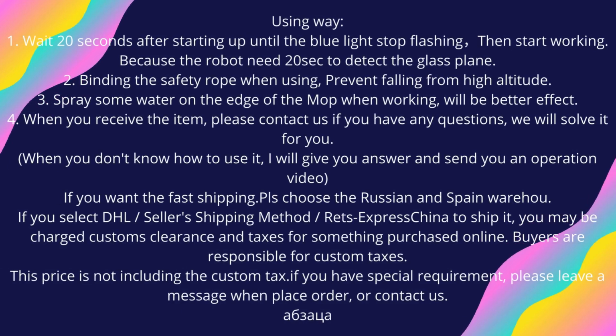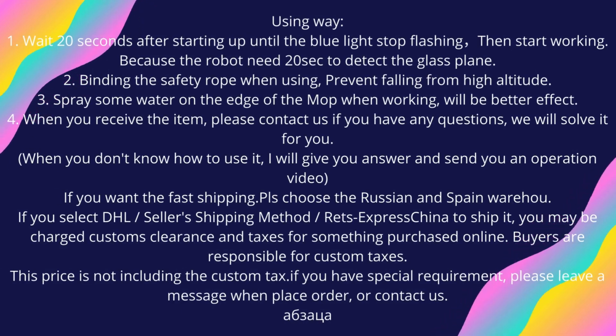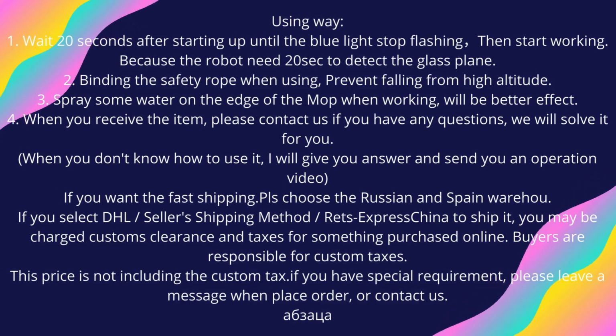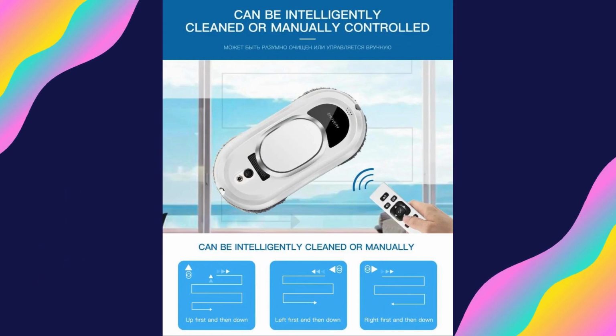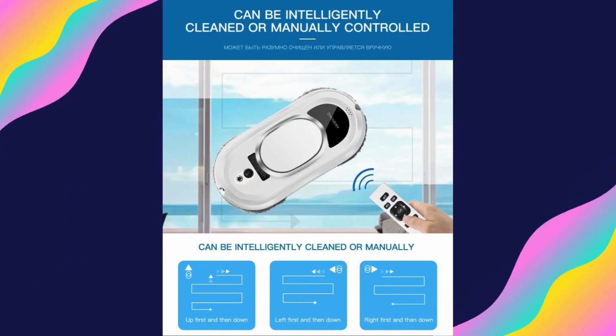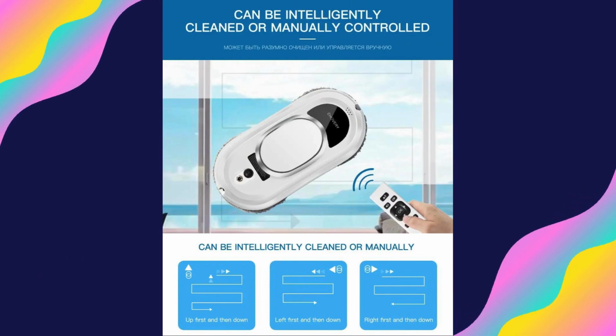Using way. 1. Wait 20 seconds after starting up until the blue light stopped flashing, then start working. Because the robot needs 20 seconds to detect the glass plane. 2. Binding the safety rope when using, prevent falling from high altitude. 3. Spray some water on the edge of the mop when working, will be better effect.